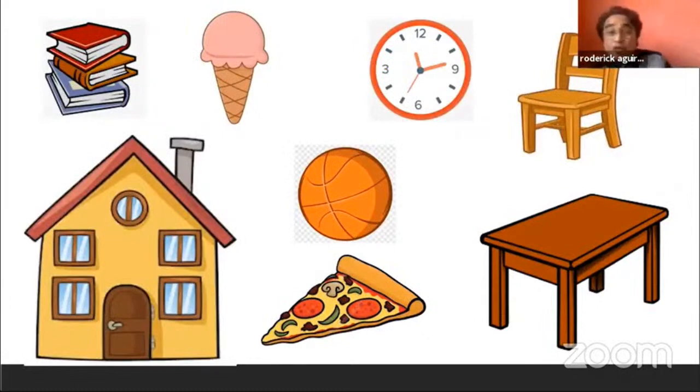Let's practice. I would use picture prompts. So pretend that you are my students, my preschool students, okay? Good afternoon, children. So I will show you different pictures, okay? And what I want you to do is name these pictures, all right? So kunwari, napakita ko ng picture ng books. Kids would say, oh, those are books. Very good. What about the other one? It's an ice cream and so on and so forth.